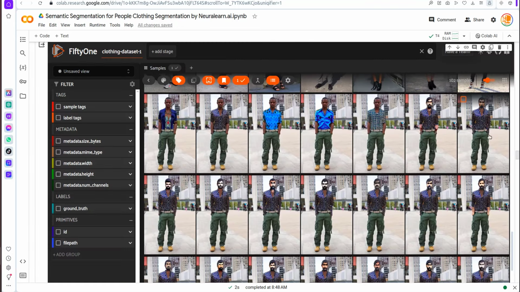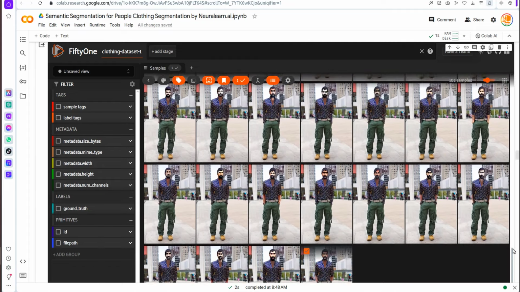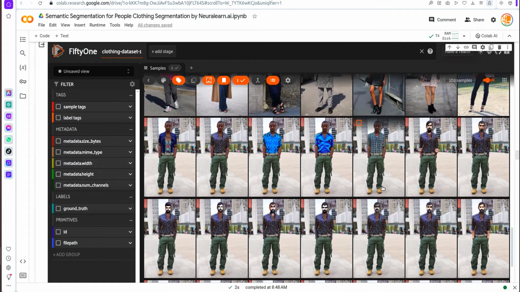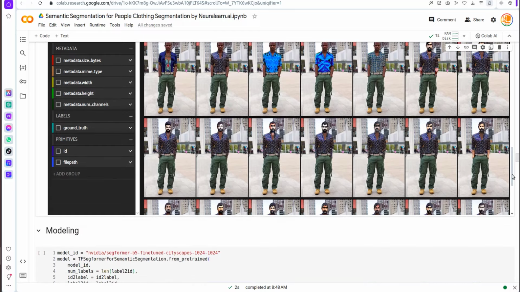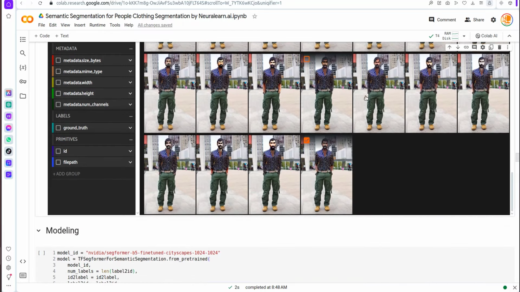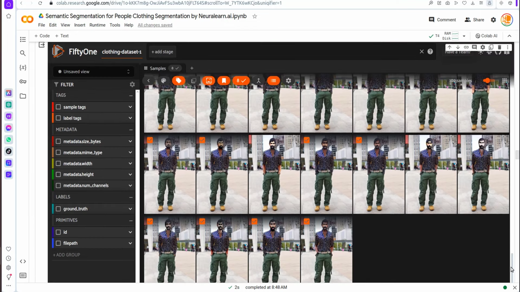We have our newly generated samples. We have a couple of them. You see how we go from the black man to an Indian man. And one thing you could note here is the fact that sometimes the model generates the image with a long sleeve instead of a short sleeve. So you may want to delete some of the samples where we have the long sleeve. So like this one, we could delete this sample, and this one, and this one. So we're left with only when the man is putting on a short sleeve.